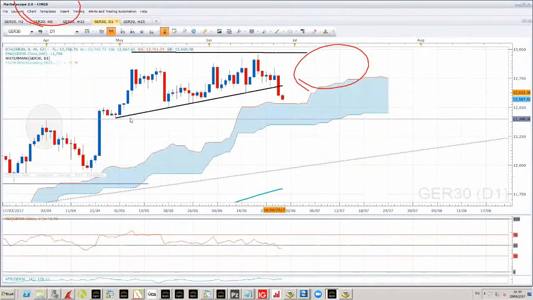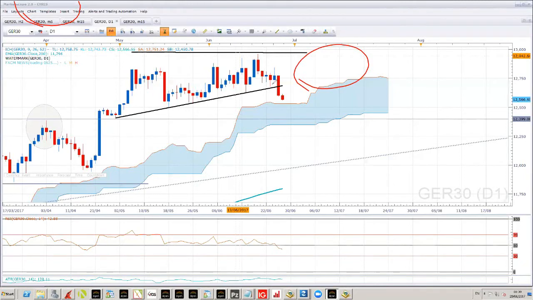Okay, so the daily chart, first of all, we had this ascending triangle pattern formation developing here since May, and we were testing the upside, expecting this to be a continuation pattern and break out above 13,000. It hasn't happened. In fact, it's been rejected quite aggressively. We've broken to the downside, not just pierced and then been rejected, but actually broken through, closed below it, and then continued to go further below today. So we've got to look for places to either take profit or look to sell again if this move continues.